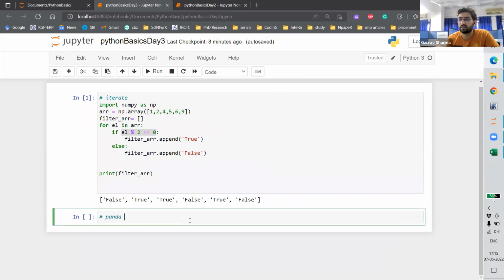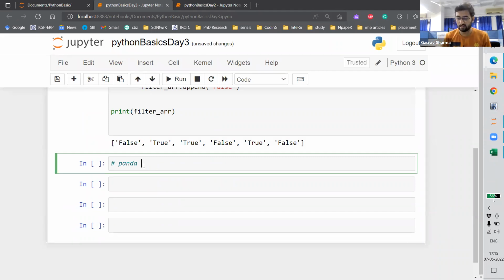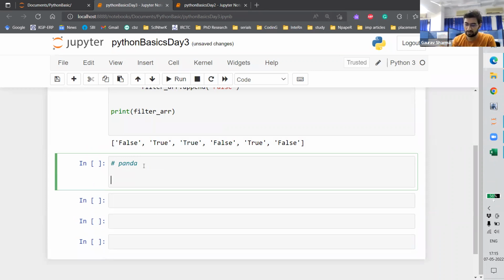Okay. So in pandas, what exactly is pandas, right? Many of you have heard about it, right? Why do we use this kind of powerful functions? So in Python, for pandas, let's call it like panda. The name of this library is pandas. Okay, so this is a Python library which we use.